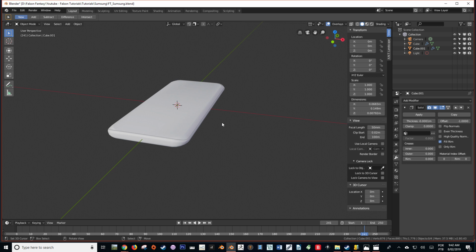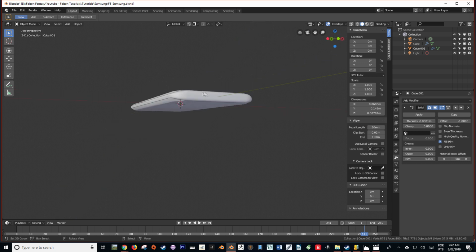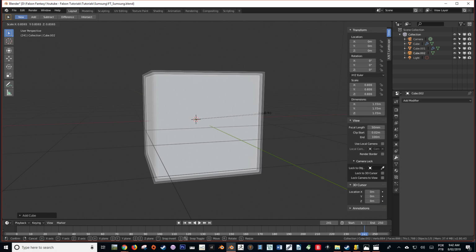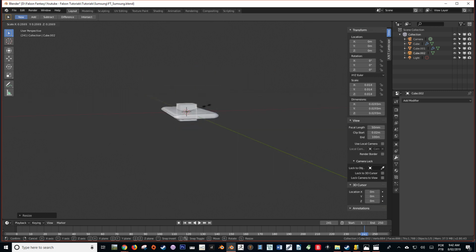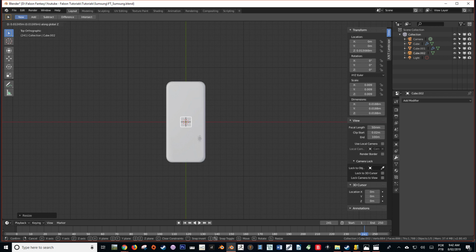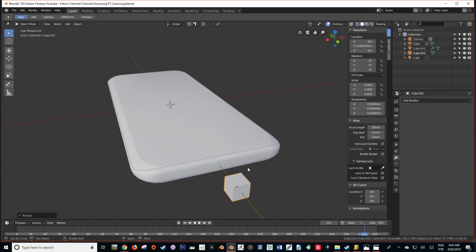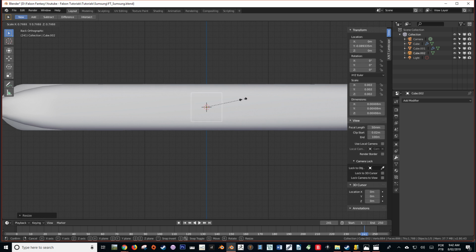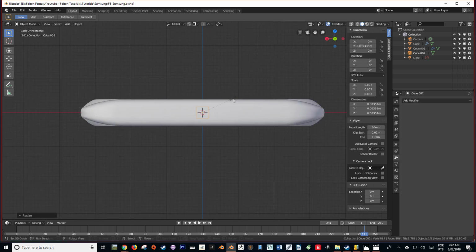Now, to begin our Boolean operations, the first thing that we're going to want to do is to create primitives. Primitives that we will end up turning into shapes that we'll use to cut our geometry to create our ports and other miscellaneous holes. So the first one I'm going to start with is a cube. I'm then going to drag the cube down on the Y to roughly where the charger port is. So this cube is going to become the charger port. And you want to scale it till around about here. It's about 1/3 the thickness of the entire phone.